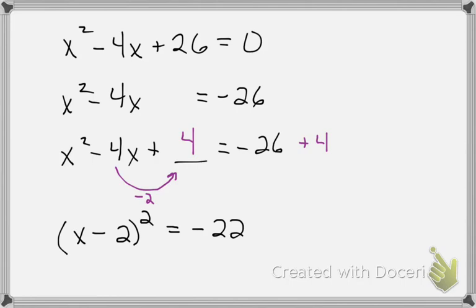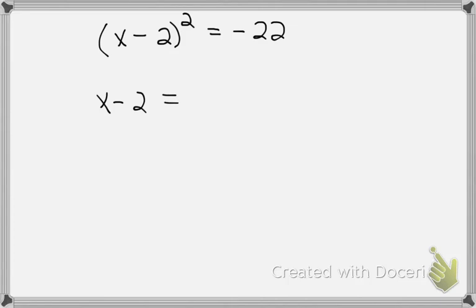Then what do we do? Something else we practiced last time. Yeah, we use the square root property. If x minus 2 squared is negative 22, then x minus 2 is the principal or negative square root of negative 22. So that's that plus or minus symbol, right? X minus 2 is plus or minus the square root of negative 22. All right, something else we saw last time. What do I have to do now? Yeah, pull the I out.